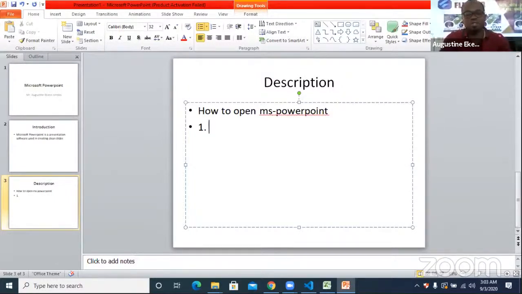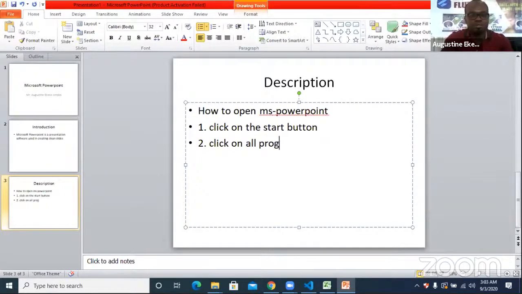You do that by number one, you click on the Start button. Two, you click on All Programs. Three, you click on Microsoft Office.